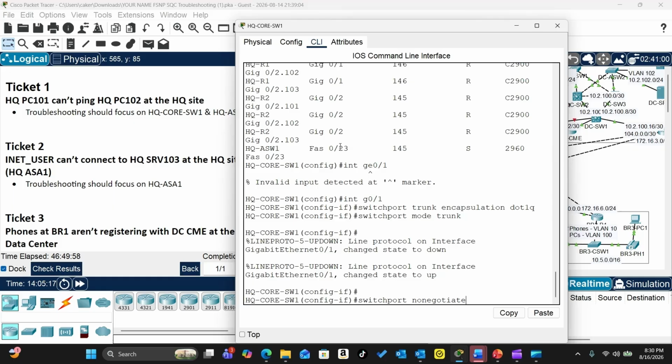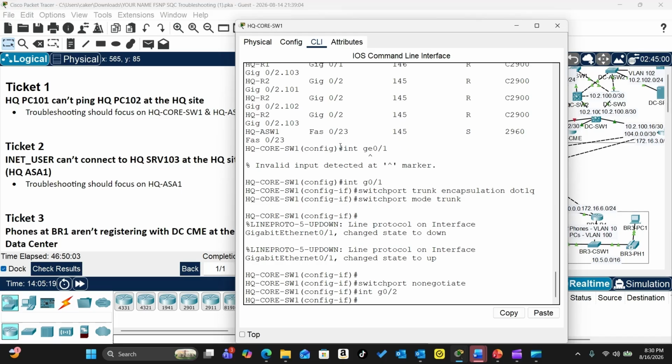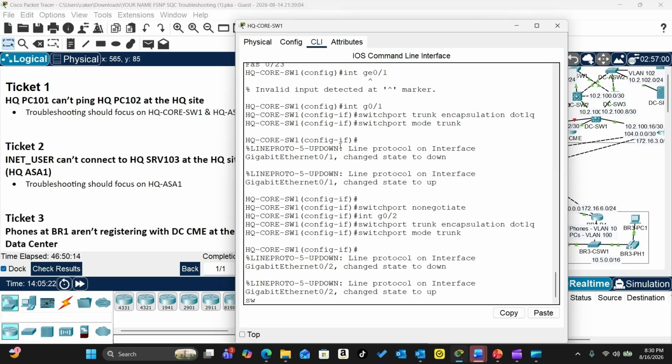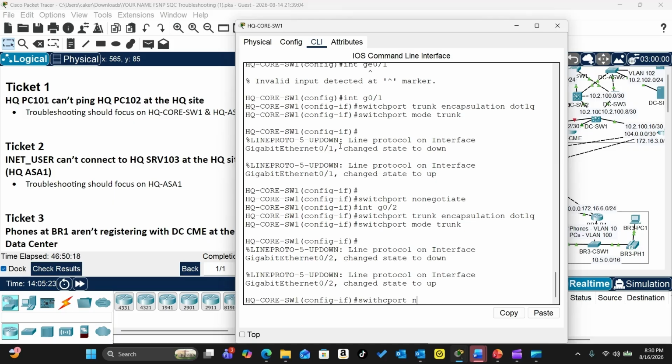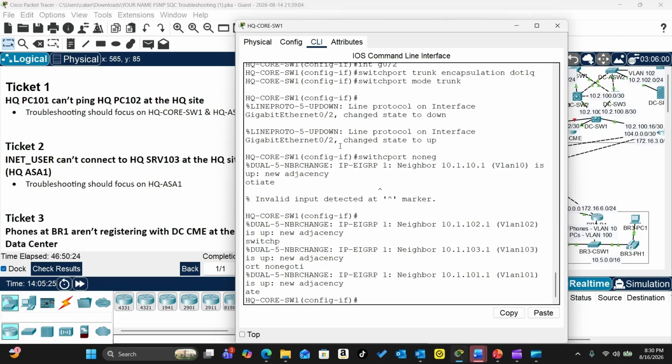Interface G02. Switchport trunk encapsulation dot1q. Switchport mode trunk. Switchport nonegotiate. Did that take? Let me make sure that took.